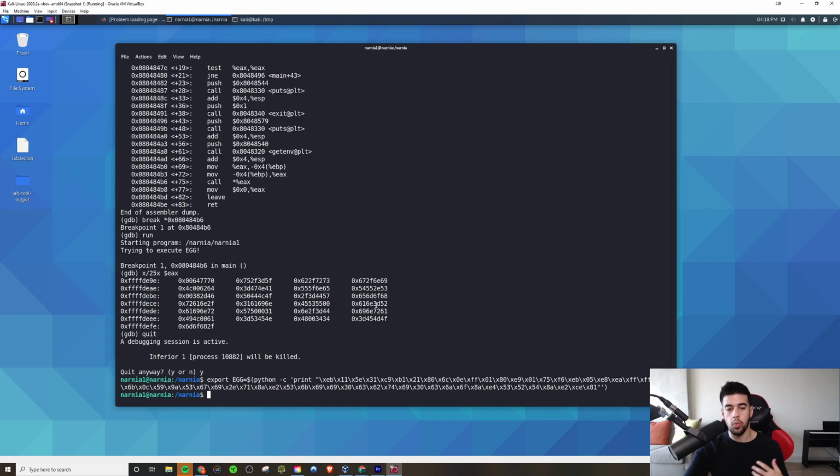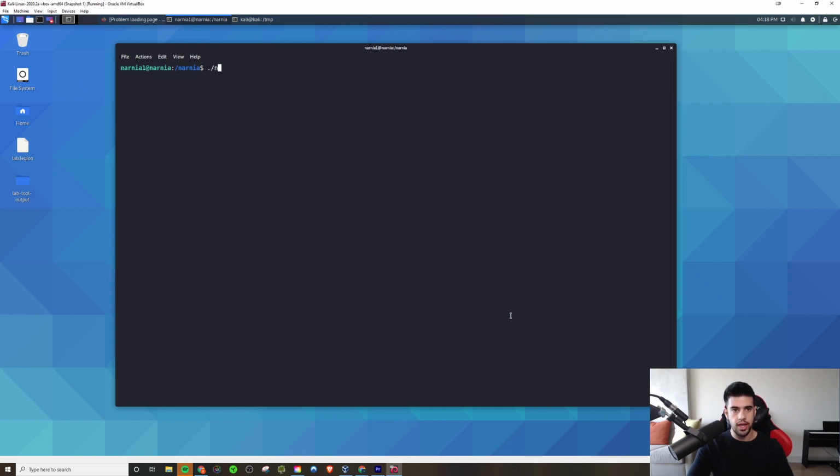And now in our egg environment variable is actually our payload. So remember, it is actually executing what's inside this egg environment variable. Go back to here, this EAX register, right? So when we run it this time, what should happen is it should actually trigger this payload to spawn a shell. And of course, it is running as Narnia 2, so that shell should be a Narnia 2 shell. So clear off the screen. Let's go ahead and try that now that we have that set.